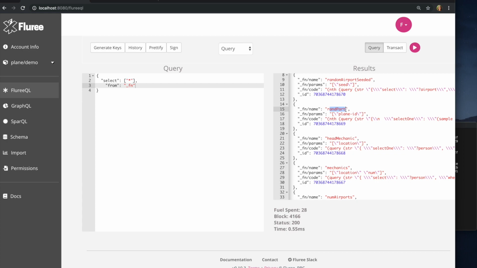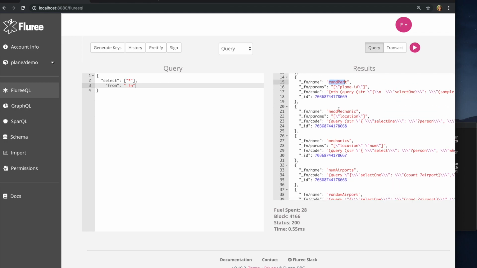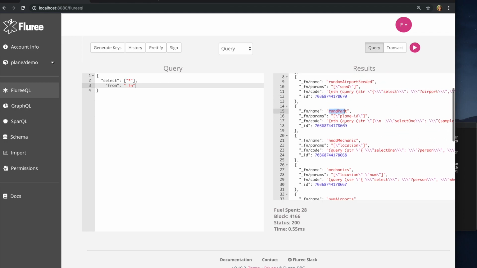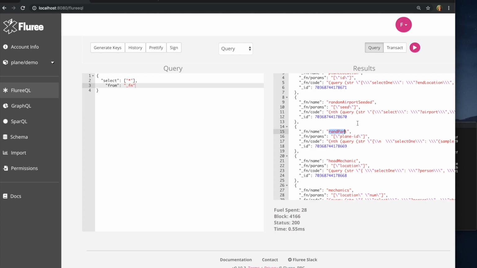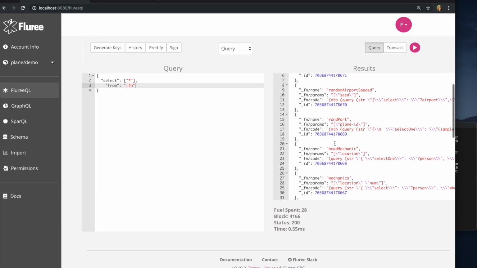Also for repairs, we have this smart function rand part, that just found a random part, and that was what part was done for the repair. In addition, when we wanted to do a repair on a plane whose location we found out using this plane location smart function, we wanted to find a person who was in that location who we could list as the lead person for a repair.